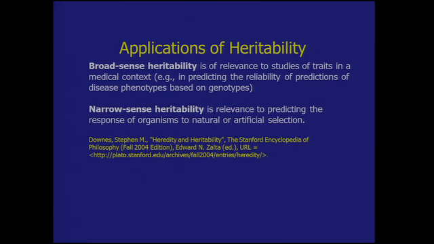So why are these terms important, and why do we care? Why am I mentioning them and taking the time to devote a third of the lecture to heritability? Well, broad sense heritability is very important in studies in a medical context where you want to understand how much of your propensity to a given disease is due to genetic factors. And that can help biomedical scientists and physicians understand to what extent they'll be able to predict your phenotype from your genotype.